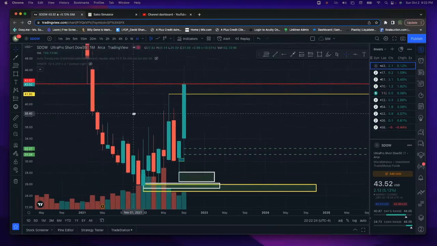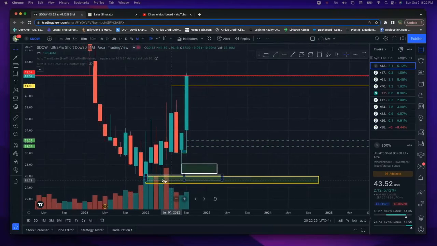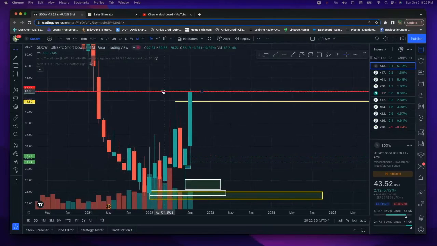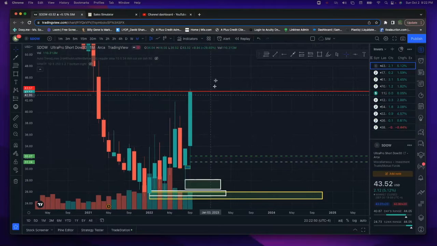SDOW right now actually came down here, formed a new monthly, and this is probably a new monthly as well. It came up, and this red line for me is my resistance area. On last month, as you can see, the market pushed above it, but it actually closed below it. So this area is somewhat still acting as resistance. This was a monthly zone. SDOW actually pushed through my monthly. It was a triple zone, so there's nothing I can do with that.